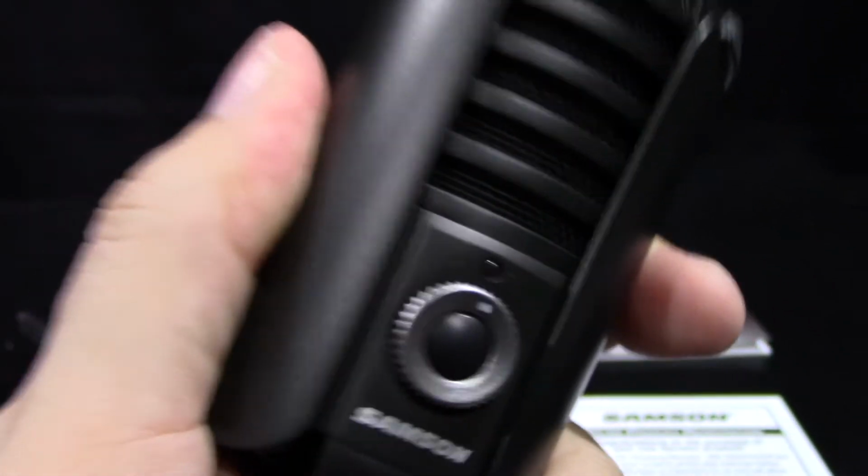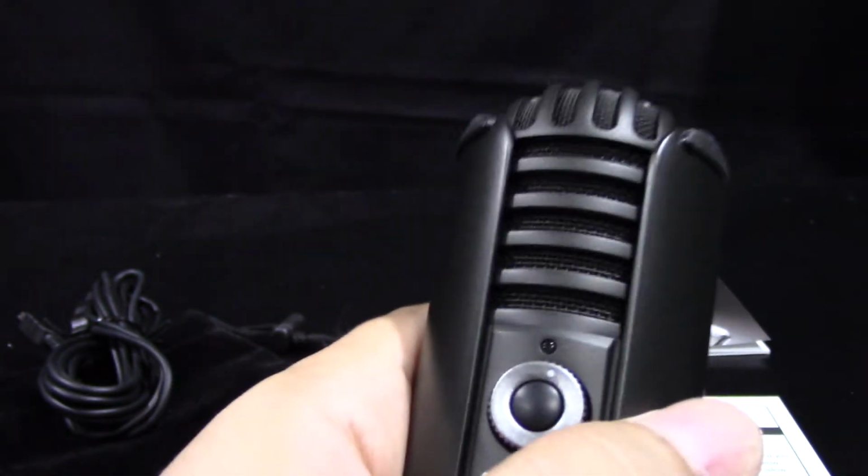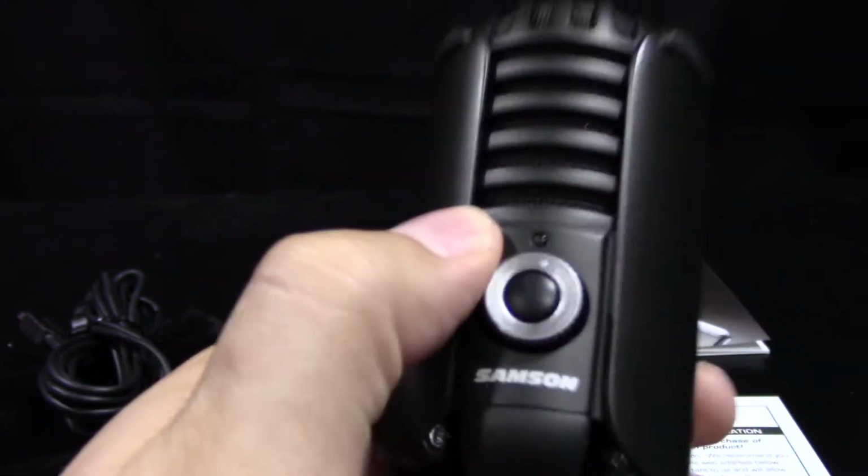I've watched many videos on this thing, lots of demos. It does produce excellent sound. You do have to mess with the gain on your computer. That's very important. It'll be a pretty good microphone. You want it in a quiet room, and it'll serve you well.